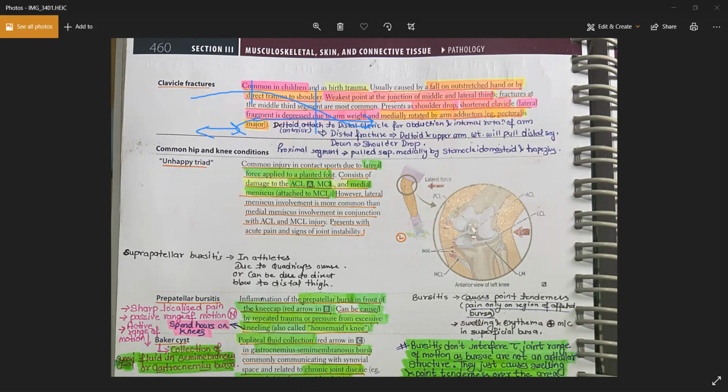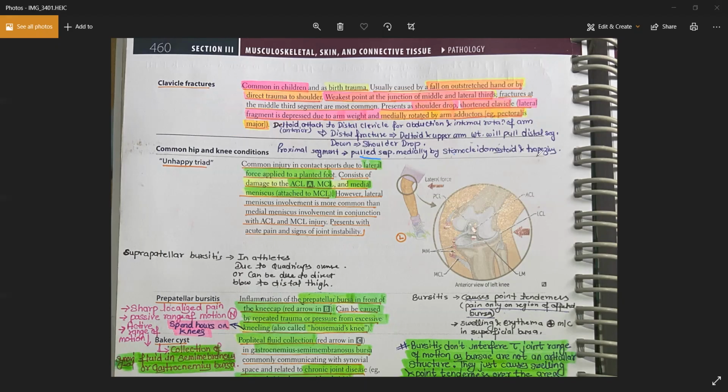Yeah. Okay, so certain muscles are attached over my clavicle, like the deltoid, the trapezius, and the sternocleidomastoid. Whenever the fracture happens, the trapezius muscle, which is attached more medially to the clavicle, and similarly the sternocleidomastoid, which is more medially attached, will pull the proximal segment, or the segment which is more medial, upwards and medially.